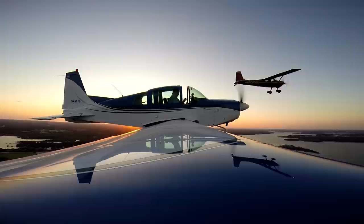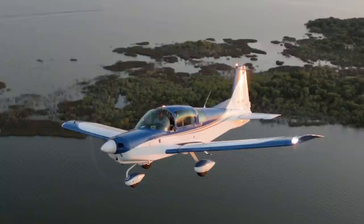I just pick a spot on his airplane and I just watch that spot. Like right now I'm looking at his instrument panel and I can see the Garmin. I can see his 430 in there. Yeah, I see it. So I'm just trying to keep it in that lower corner of the open window.